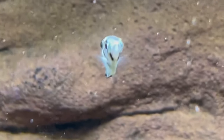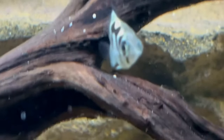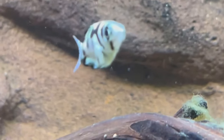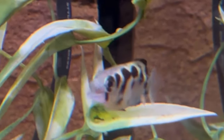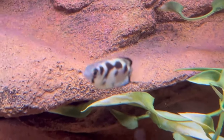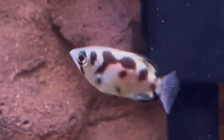They are top feeders, but once in a while when they're hungry you'll see them go down and grab some food that's floating around. Look at this one — he dove down about halfway in the aquarium to pick up a freeze-dried bloodworm. They're so pretty. They're about two inches, still on the smaller side. The ultimate goal is to have them shoot streams of water. They're about two inches for now — I want to get maybe two or three more so I'll have a total of three or four. You can see the current — they swim really well.